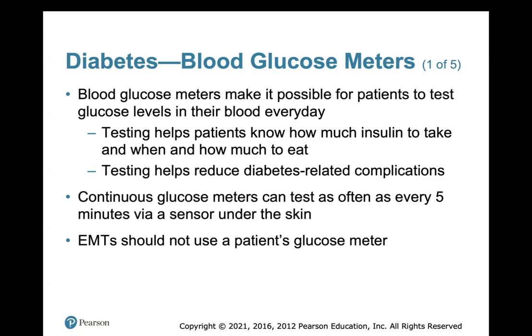If possible, an EMT should avoid using a patient's glucose meter. Reason being, in a professional medical response setting, whether that's ambulances, fire departments, things like that, our glucometer should be calibrated. Each glucometer is a little bit different on how it's calibrated and when it's calibrated. If you're carrying a glucometer, you should be calibrating it as needed, however often the manufacturer says to do that. We don't know when the last time the patient calibrated their glucometer, so we cannot trust the results it gives us to be accurate. So we should always use the one out of our own kit.